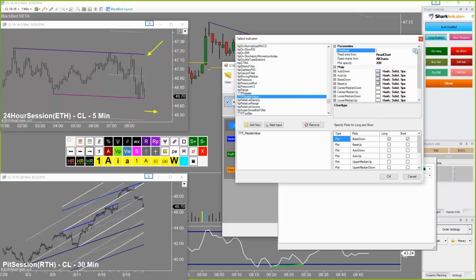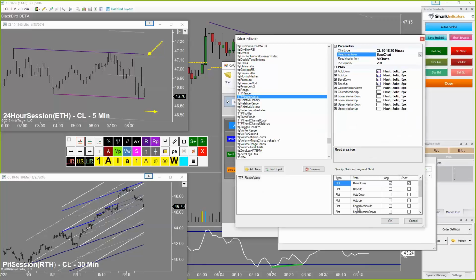I'm setting it to the 30-minute chart, but I changed it for some reason. And we're going to set it to the center median line up for a long trade. And if we had the same exact setup, then it would be the center median sloping down for a short trade.